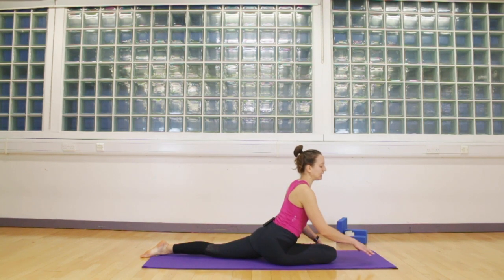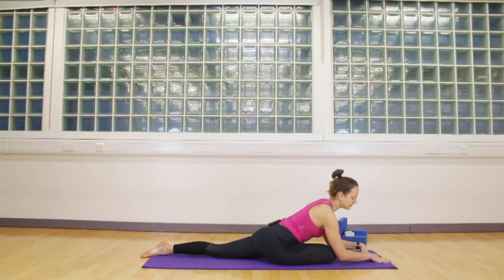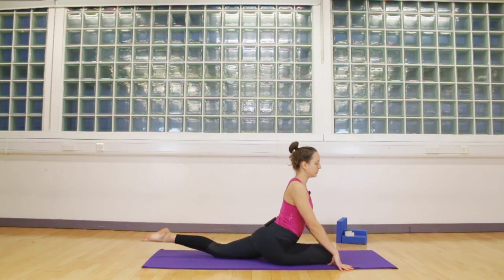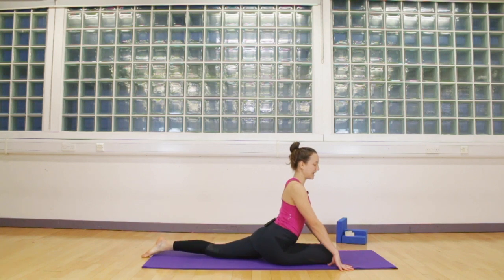Now you may need to come all the way down here if your quads are super tight, or if you want to work harder, come all the way here, but make sure that you're engaging the core and that you don't have any pain in your lower back. Now we just start curling the left heel back towards the left glute. 1. If you have knee pain, you can roll up the mat or put a cushion underneath that left knee.